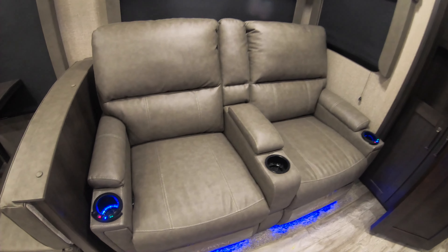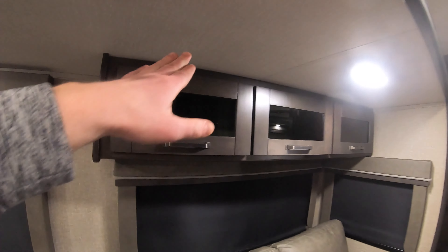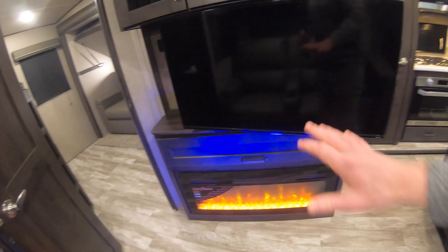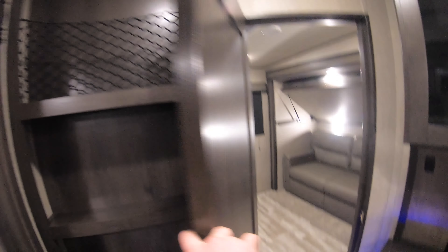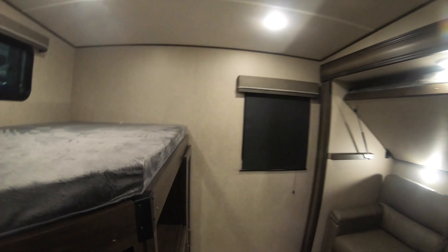Over here we have our TV, which is on a swing arm. Massage heated recliners. You get the dinette over here with good leg room underneath — and one thing that's neat, you can reverse these, they are reversible if you want a different pattern. A nice big window — you have four windows in the slide — storage up top here. Beautiful fireplace; you can just use that for the ambiance or it also does pump out some nice heat. Bluetooth radio, CD and DVD player right there as well. More storage over here. There's so much good storage in the Reflection and Grand Design products.